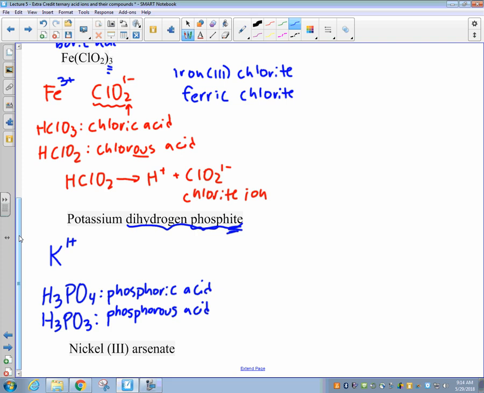So if we now dissociate H3PO3, the phosphorous acid, it would split apart into H+ ions and H2PO3 1- ions. And I can basically cut this off right now because I have the ion I need right here with 2 hydrogens attached to it. I need those 2 hydrogens because my prefix on the ion was dihydrogen phosphite. So this ion right here, H2PO3 1-, is dihydrogen phosphite.